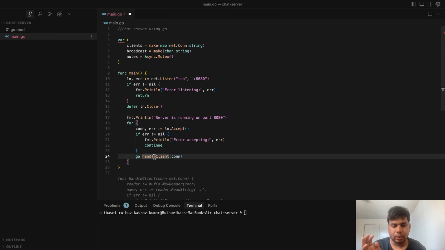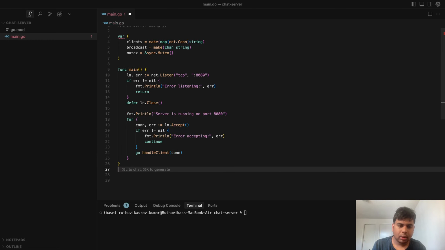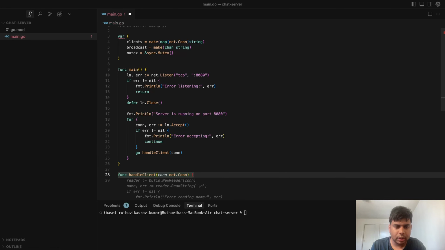We will write this Go routine now, but basically this is what you want to understand. If we accept the connection, we have a Go routine which will handle the connection to that client. Why are we using a Go routine here? Because we should be able to handle multiple clients concurrently. If you don't use a Go routine here, you will be handling one client after another, which makes no sense when you're building a concurrent application. So that's why we are making use of a Go routine here. Now let's write that function, handleClient.